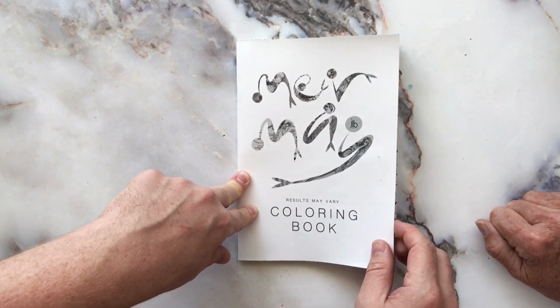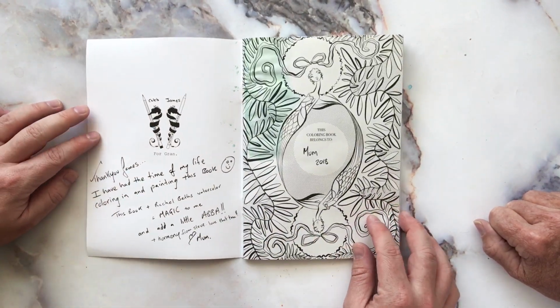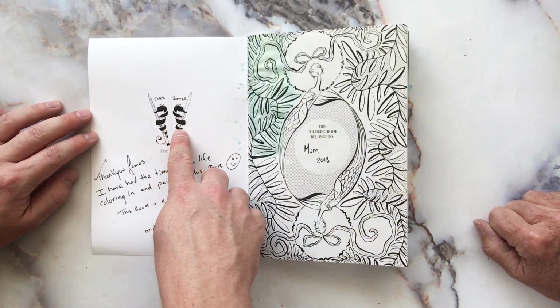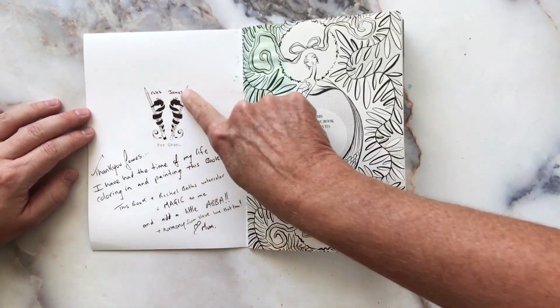But I've given her some student grade ones instead, because she's going to take this home and finish it, I think. Well, for Siobhan's 21st. For my sister's 21st. Oh, that's Caleb and me. Yeah. She's put this as my brother and me. That's the twins. Because Gran always played with the boys.